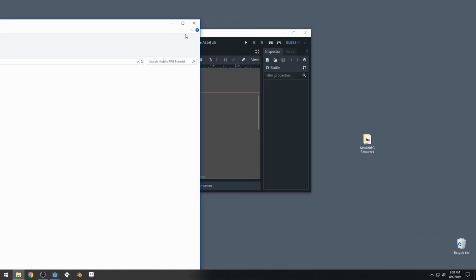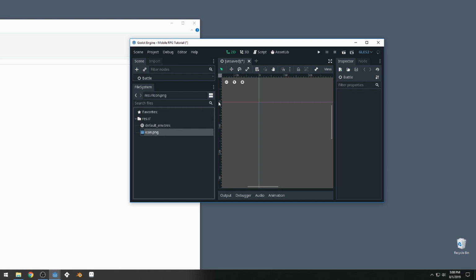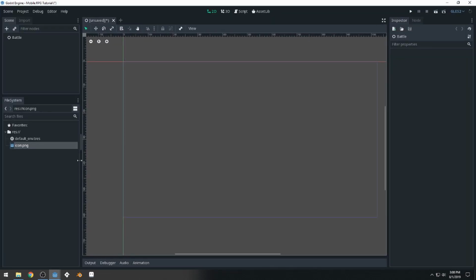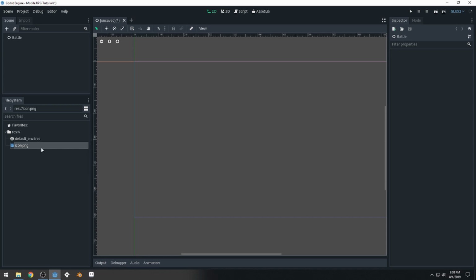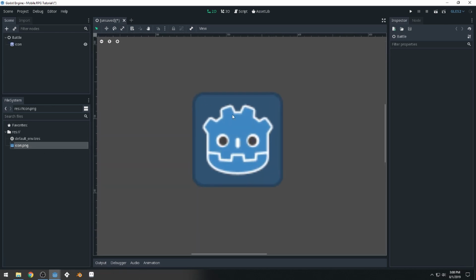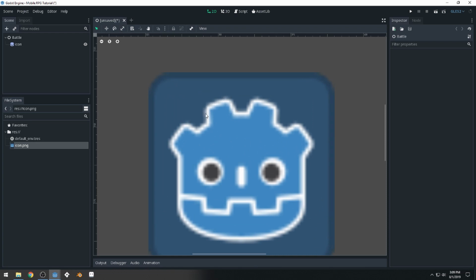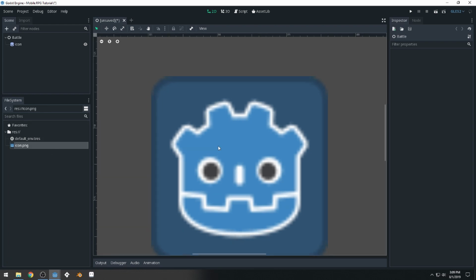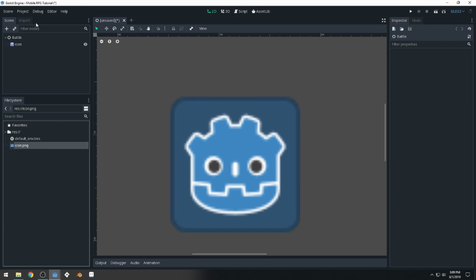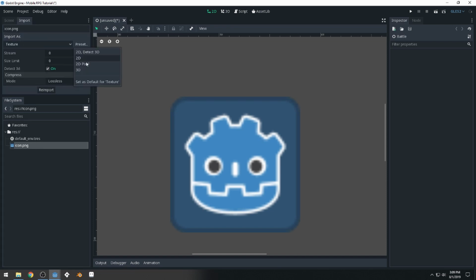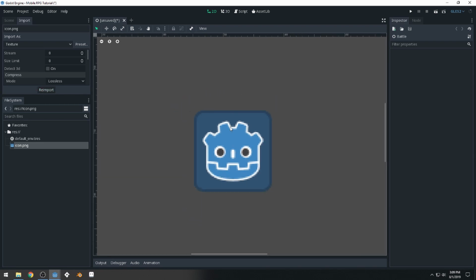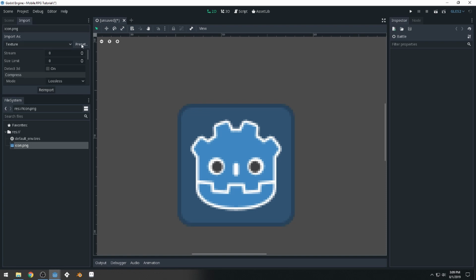Oops, actually, before we import these in, we'll want to set our import settings on textures. If we do this real quick, it will make it a lot easier because you can see currently, if we drag over a texture, it's going to add some blur around the edge of that, and that's not what we want. So if we click on this icon right here and we click on import, we come to presets and we do 2D pixel and then do re-import. We can see it's nice and it's not blurred anymore, it's the pixels. So we'll click on preset, make sure we select 2D pixel and then do set as default for texture.